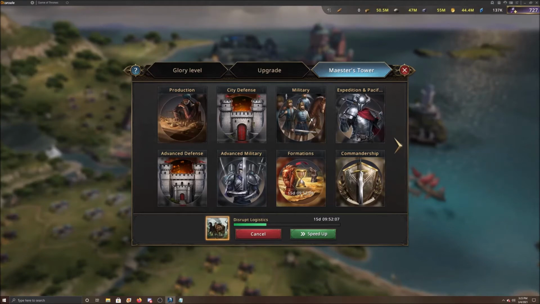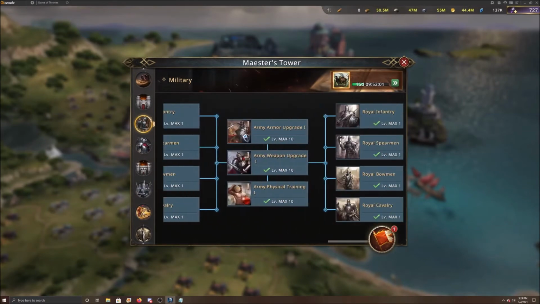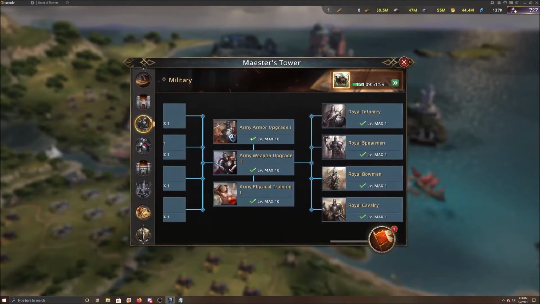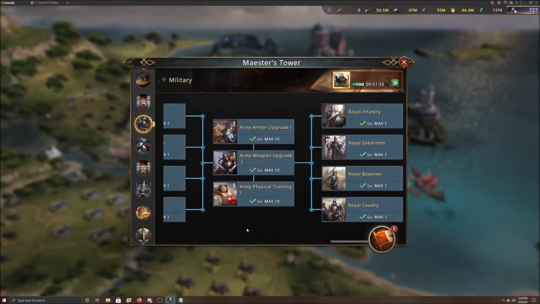And with that research, you're going to want to use it towards the military tree. So you're going to come into the military tree and you want to do almost all of it. You're not going to be able to do it all. You're not going to get tier 4 in this case. You can do that, but your overall power will probably be too high from upgrading them and from also training them for your army.